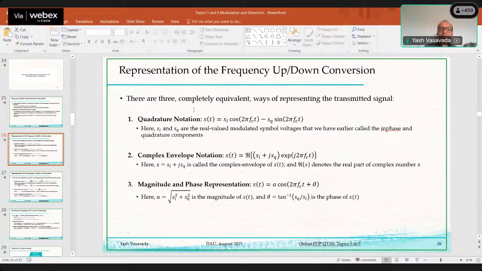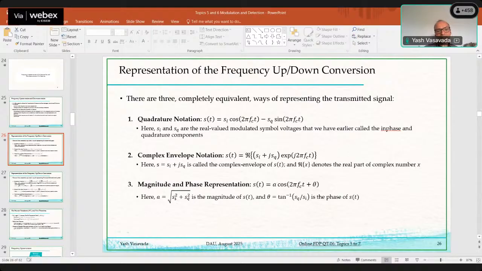When you actually upconvert these symbols, which are at the baseband, the transmitted signal will have these cosine and sine terms. But remember, we said that up conversion and down conversion, we are assuming that they have been cancelled at the front end of the radio. And so we are just dealing with this complex symbol, which is SI plus J SQ. Or we are dealing with the magnitude and the phase representation.